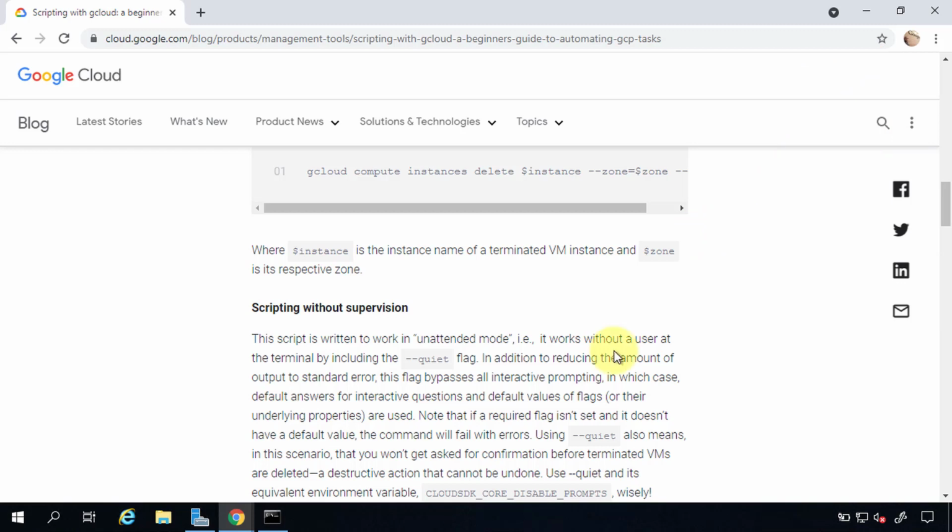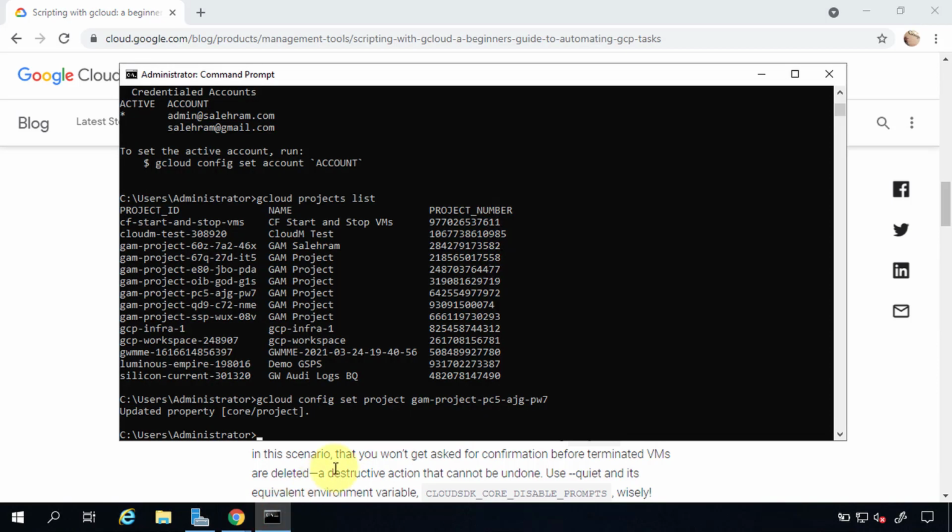Now, the final point that I have left here is actually changing the components of the gcloud installation. Basically, the components in gcloud are like plugins or add-ons. They add more commands and more functionality to the tools that you have. For example, if you want to work with BigQuery, then you will need to install a tool called BQ. Also, the beta commands, which is something we could have done in the installation of this, but I chose not to do it because I want to show you how to do it in here. And then also, if you want to work with Kubernetes Engine, then you need to install kubectl and so on.